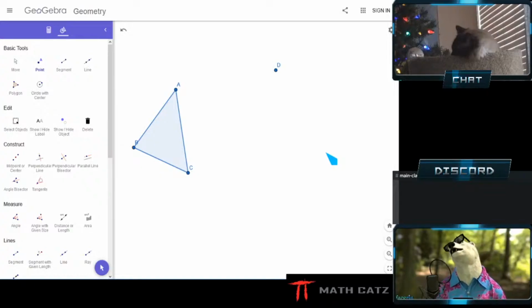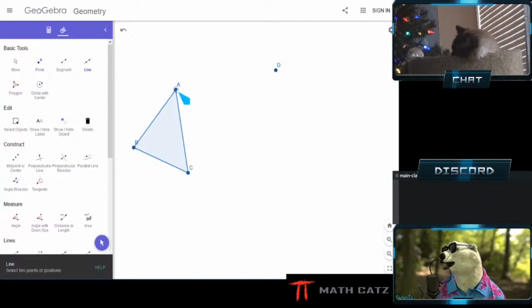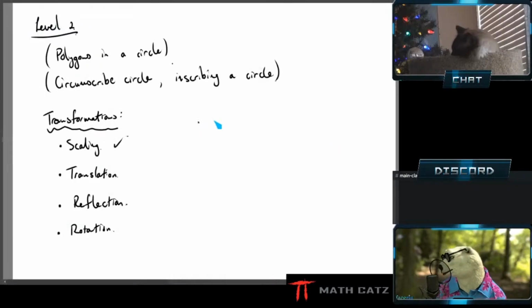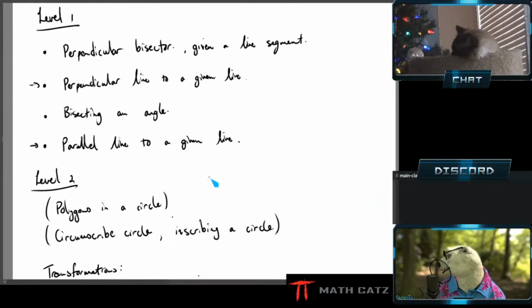Okay, so that's what I start with. I have my original shape. I have a reference point for where to shift this to. How do we do it? First off, we draw a line connecting A and its counterpart, D in this case. All we need to do is super simple. We need to draw lines parallel to this AD through B and through C. Now, yes, again, I can go old school and do detailed level 1 construction 4.